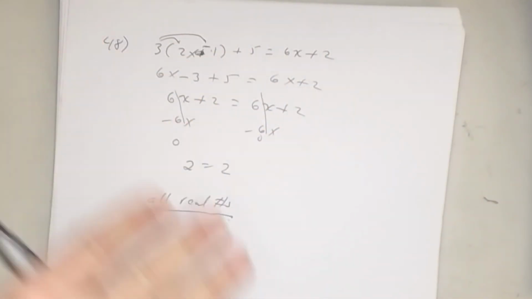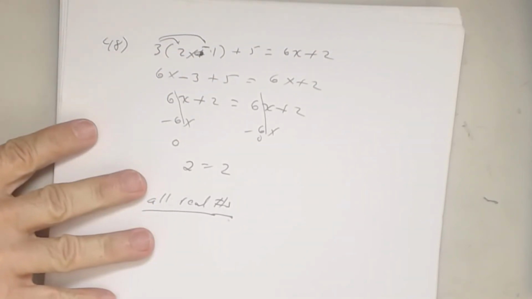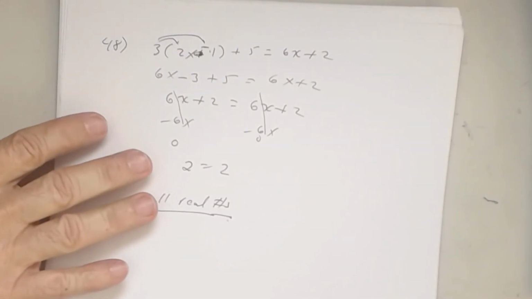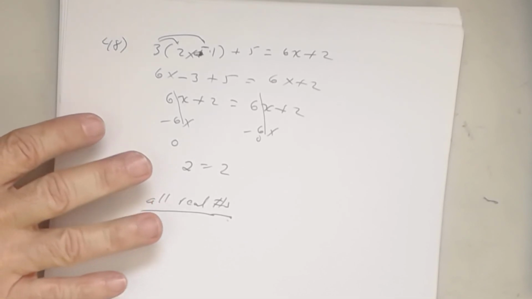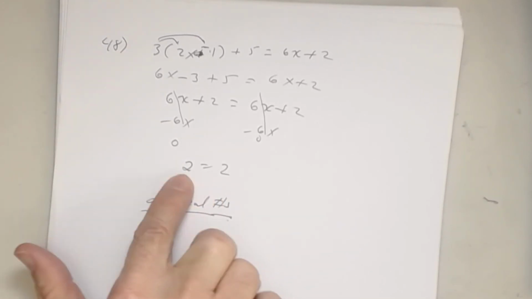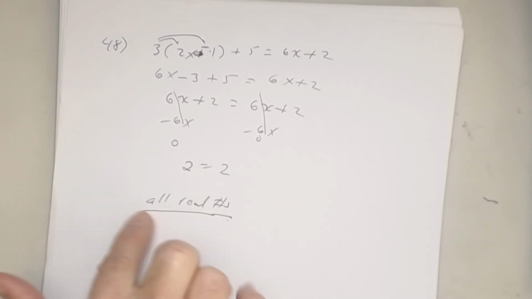Do you see that any number I can plug into x will work? Okay. So decimals will be solutions. Whole numbers will be solutions. Integers will be solutions. Any rational, irrational number works. Okay? So all real numbers. All right. So in my math lab, there are several problems where the variable disappears. If the variable disappears, either you're going to get no solution or what? All real numbers. If the statement where the variable disappears is true, it's going to be all real numbers.